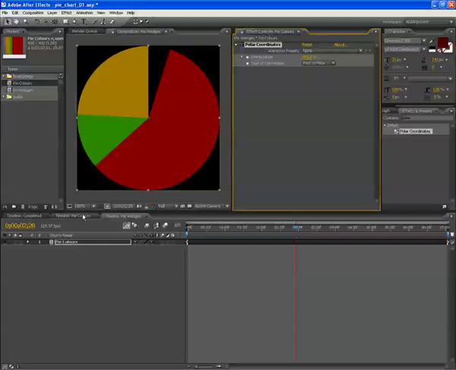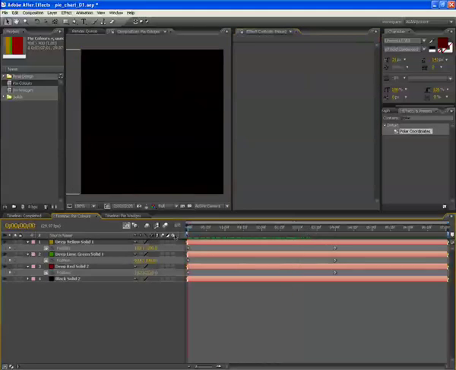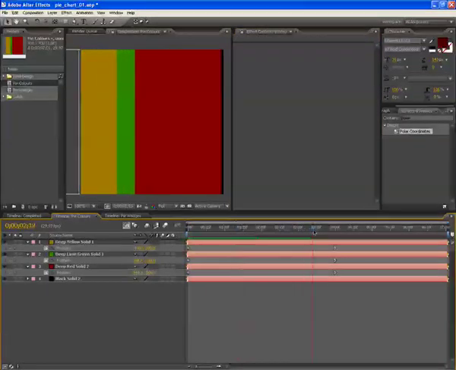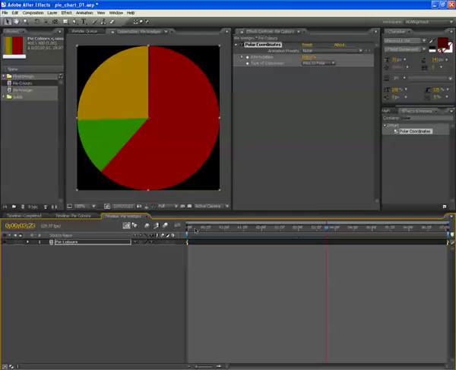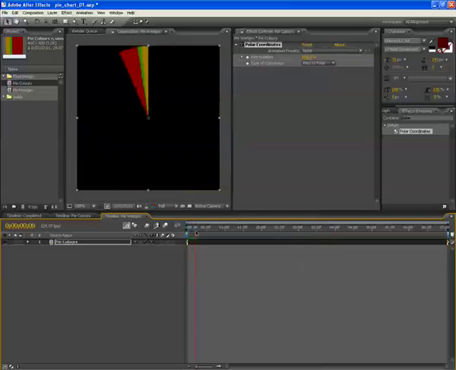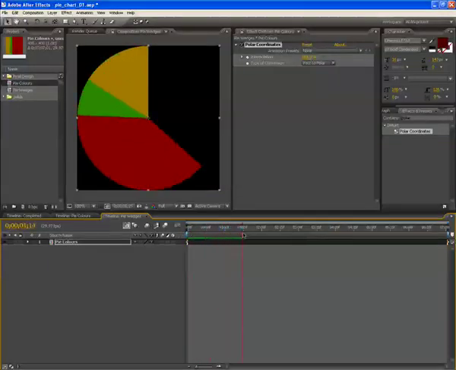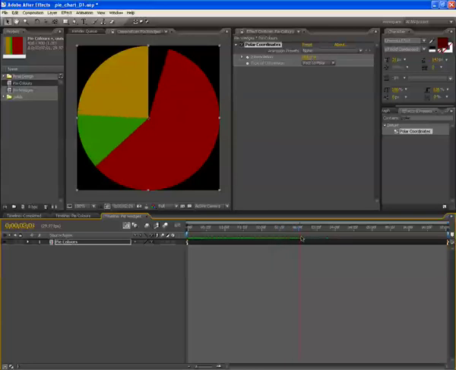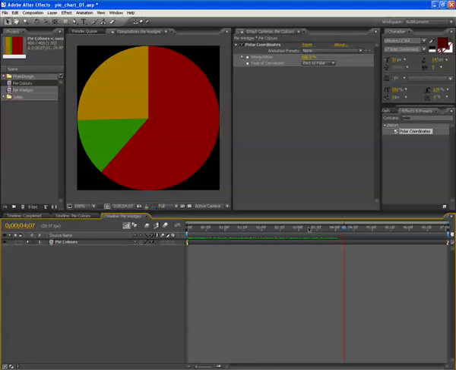Now, you'll recall that over in Pie Colors, we animated the position of all the colors there. Now, if we go over to Pie Wedge and we start at the beginning, you can see that when we drag, you get a nifty little pie opening up. Cool, eh? So, this is stage 1 of making an animated graph. If you wanted to, you could just do this and put it into your composition, and you're done.